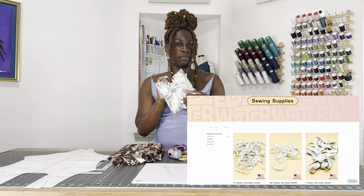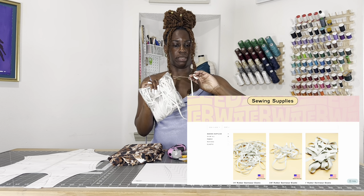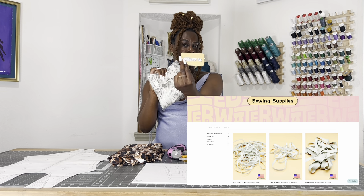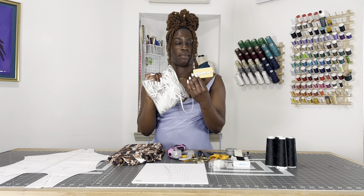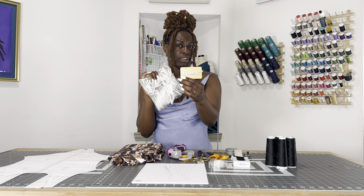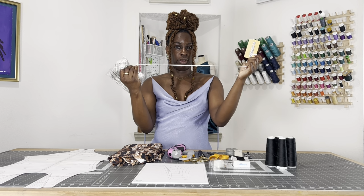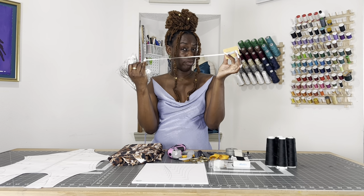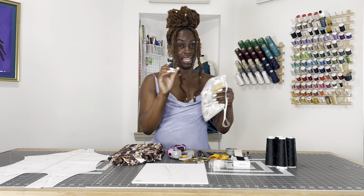I do purchase my 1/4 inch rubber elastic from Edgewater, which is where you'll be getting the pattern. I absolutely love the patterns over there. Those are my favorite swimwear patterns. And I only source my elastic straight from Katie. So Edgewater Ave has your needs. You will need quarter inch elastic, swimwear elastic. And my preference is rubber. So that's what I have.